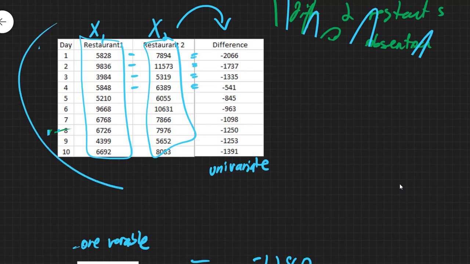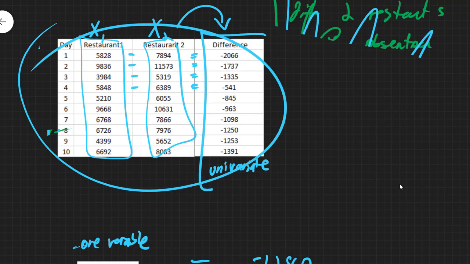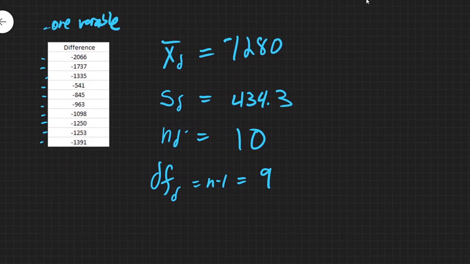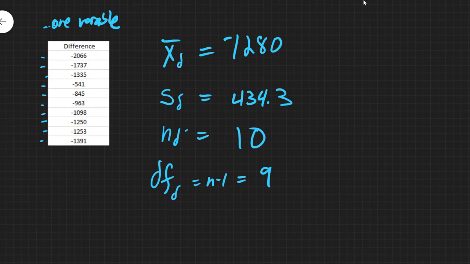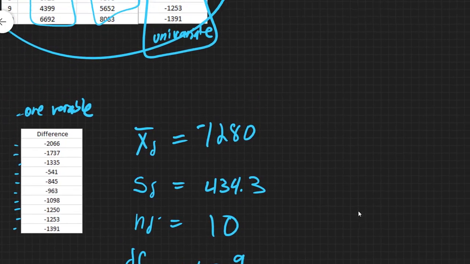Once you have this done and you have created the difference, then you can set it aside and don't allow that to confuse you. And now you're back to a univariate hypothesis test, right? Which we've already done. So let's do them real quick as long as we're here. We'll return back to this in a minute.